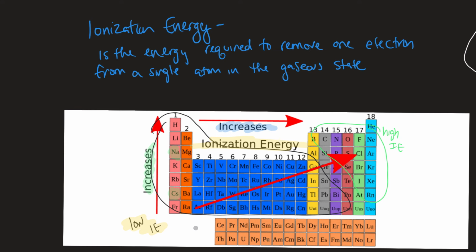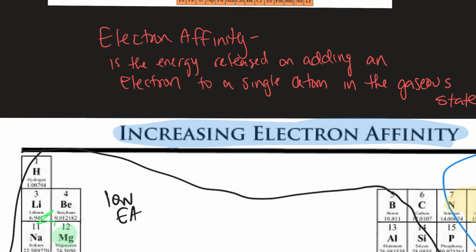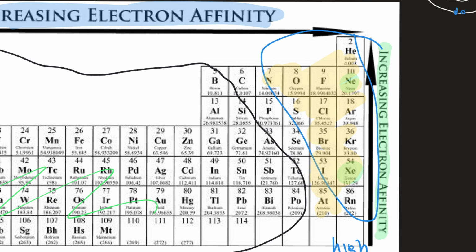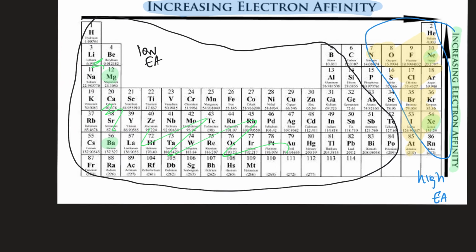Versus if you're a non-metal, ionization energies tend to be very high. And because the ionization energies are very high, it's just harder. It takes tons of energy to remove an electron from a non-metal. But on the flip side, the electron affinity of nonmetals is very high, meaning they will release tons of energy if they gain electrons. And so when nonmetals gain electrons and release tons of energy, they become a lot more stable. This is the reason why, when nonmetals take in electrons, they become anions.